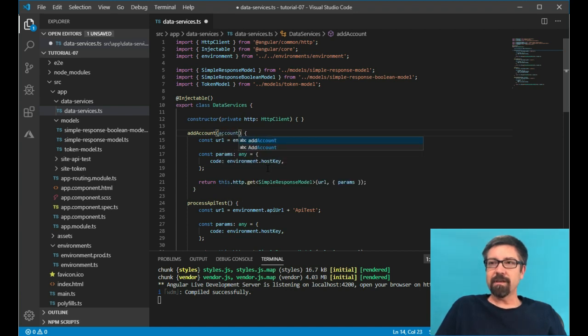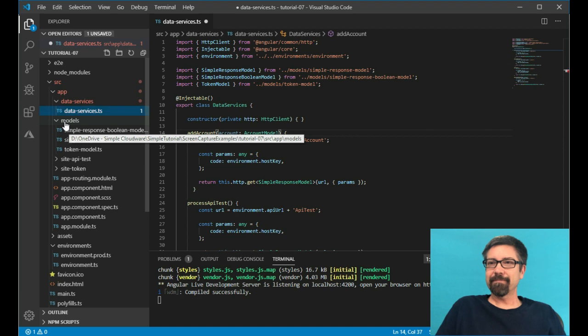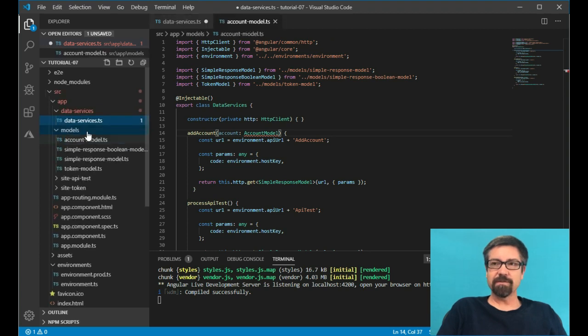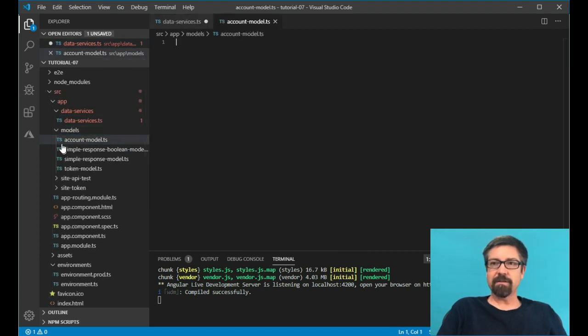And we're going to be bringing in the account model. And of course, you should always start every coding project by adding in the models, because it'll be the first thing that we'll actually be using. So let's get this model in here.